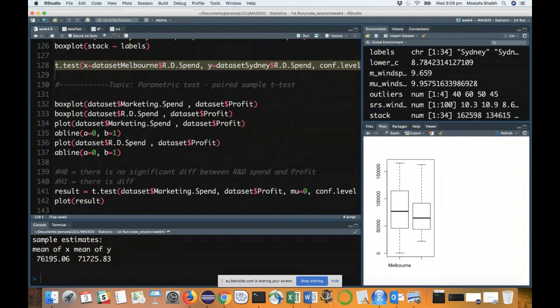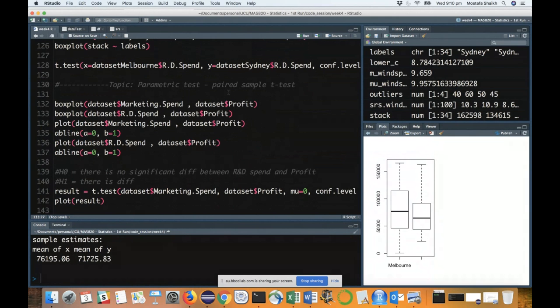Now we do the paired test. In this case, the profit is actually dependent on some expenses, right? Because if you have more investment in R&D or marketing, then probably you can have a higher profit because you make a good product. So that would be a dependency between your expenses and profit. Another way to say it, these are your inputs and predictors, and the profit is your dependent variable, the output. So there is some dependency.